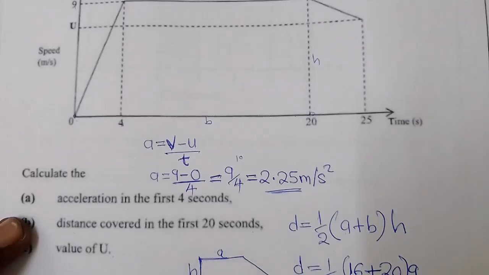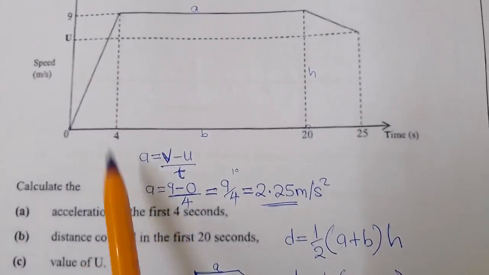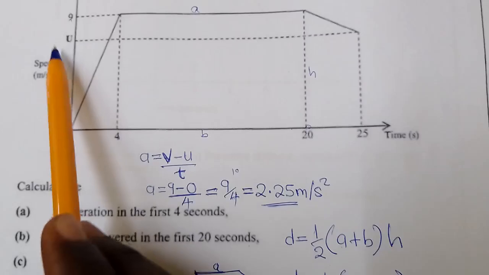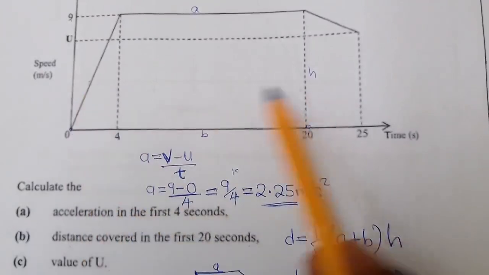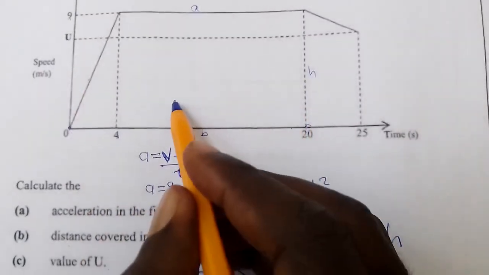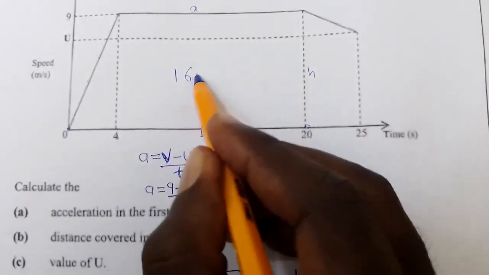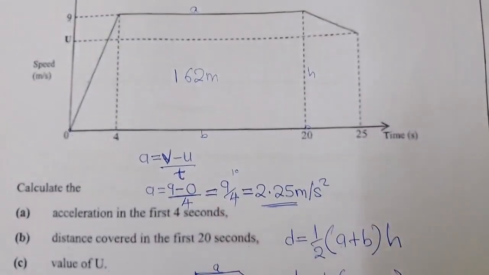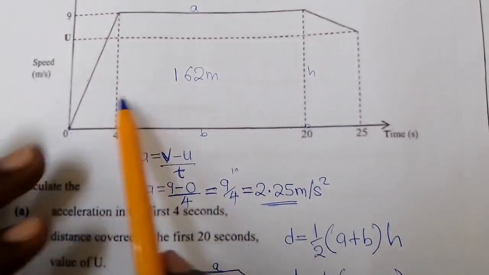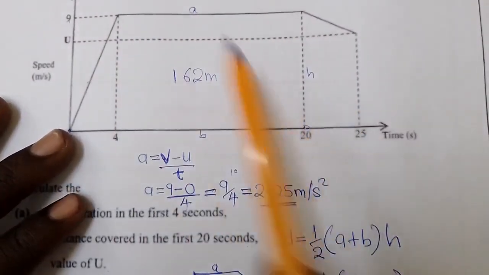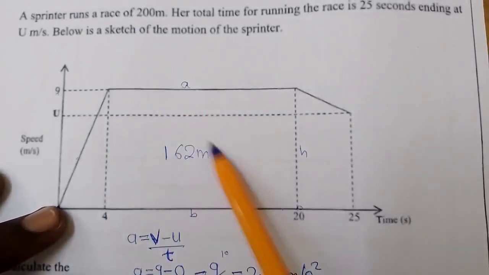So where is u? This is where the u is. Here. You've seen that we've calculated the distance from here to there. So from this point to that point, we've calculated that the distance is 162 meters. This is what we've calculated, 162. So 162, when the whole journey is 200. We were given in the question 200. So 162 is from here to there.